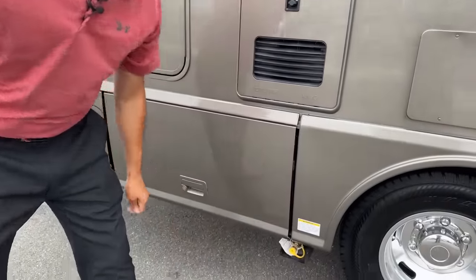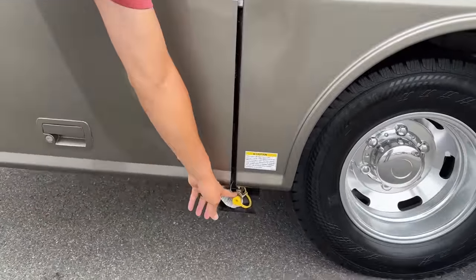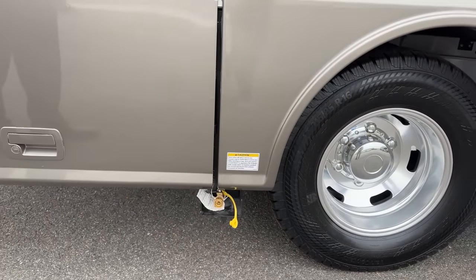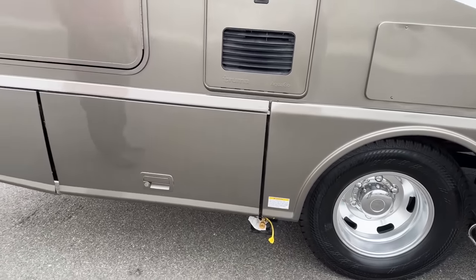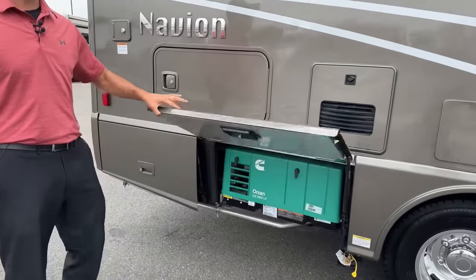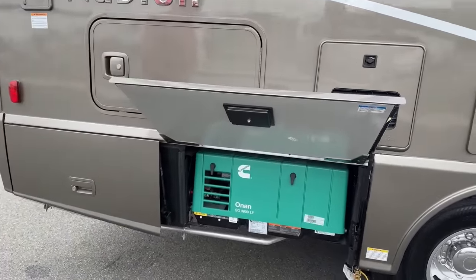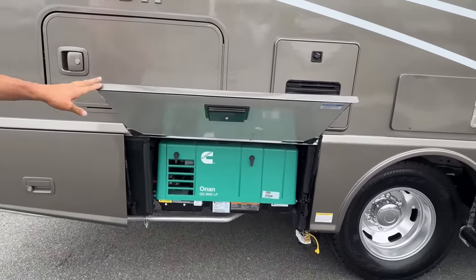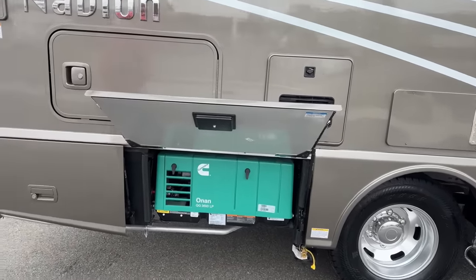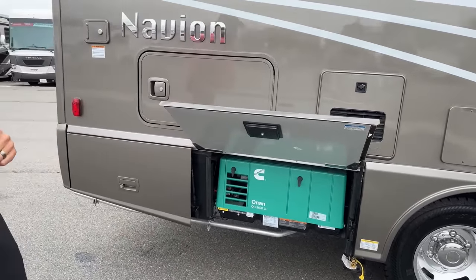Down here, we're gonna have our propane quick connect. So if you like to carry a propane grill, that's where you would hook that up. This comes with the 12-gallon propane tank. You're also gonna have 37 gallons of fresh water, 41 gallons of gray, and 41 black. This one's equipped with the Onan 3600 propane generator.